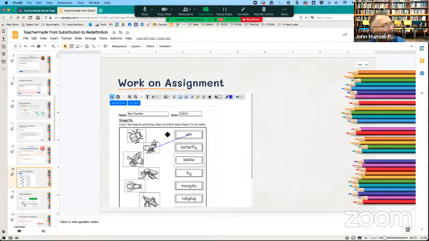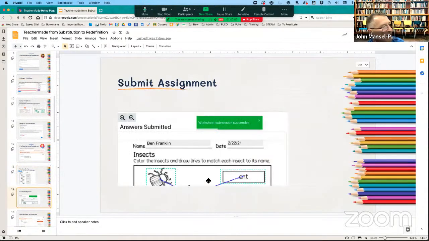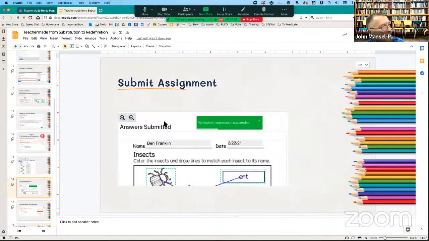They're in, and this is what the student interface looks like. They have this very simplified toolbar, which is again what I was looking for from Kami. It is possible in the paid version of Kami to customize the toolbar and to remove a lot of the confusing tools. But I just really like the way that TeacherMade has made that very simple. And then the kids are just going to drag from one to the other, and then they can click either save for later or I'm done, and it'll tell them if they got it right or if they got it wrong. And they get a button at the end here that says submit the assignment.